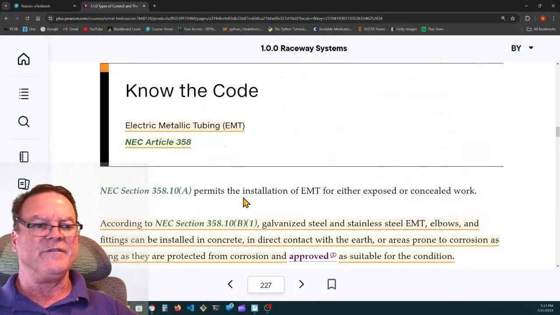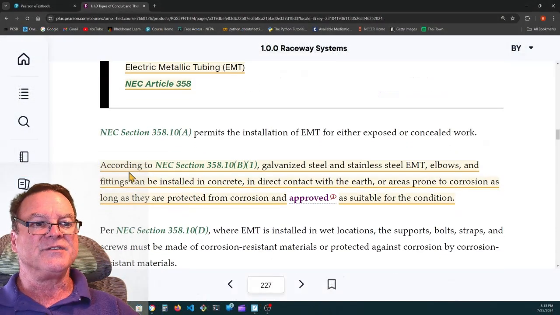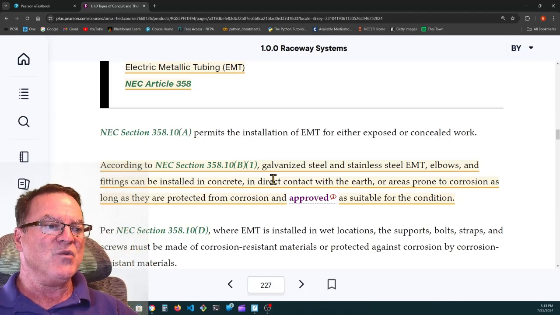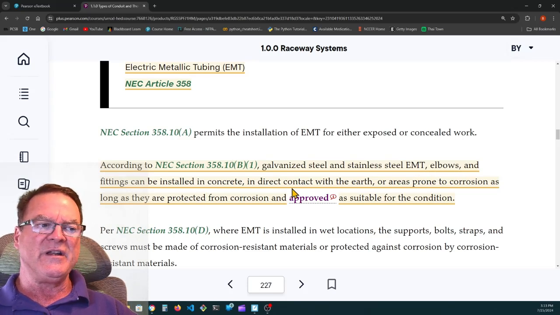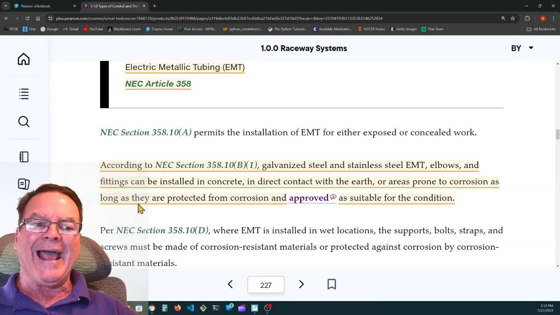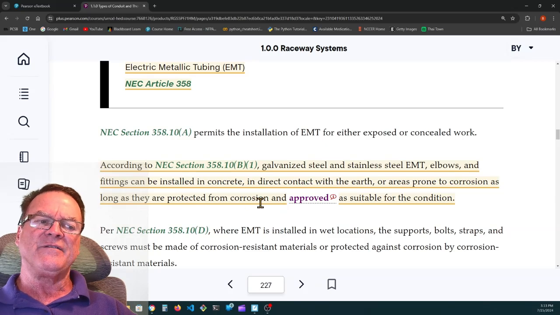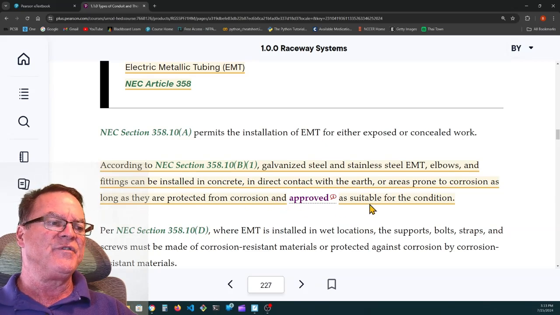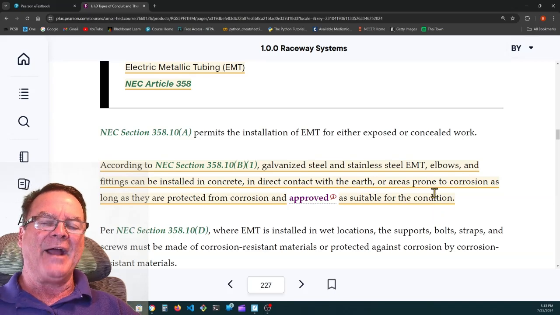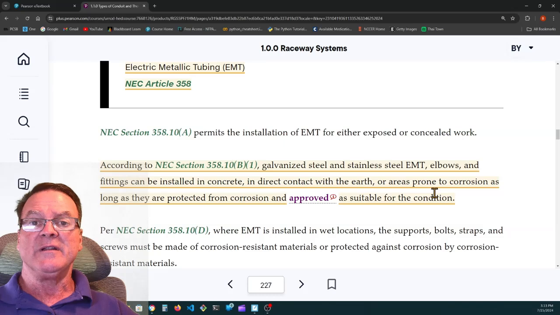Very good. Article 358. Here's a highlight. It says, according to NEC Section 358.10(B)(1), galvanized steel and stainless steel EMT elbows and fittings can be installed in concrete in direct contact with the earth or areas prone to corrosion, as long as they're protected from corrosion and approved as suitable for the condition. I don't like the way that is written because I think it's misleading.